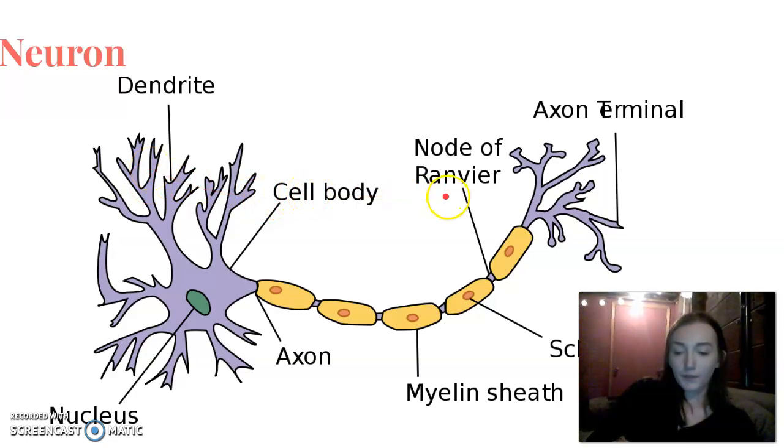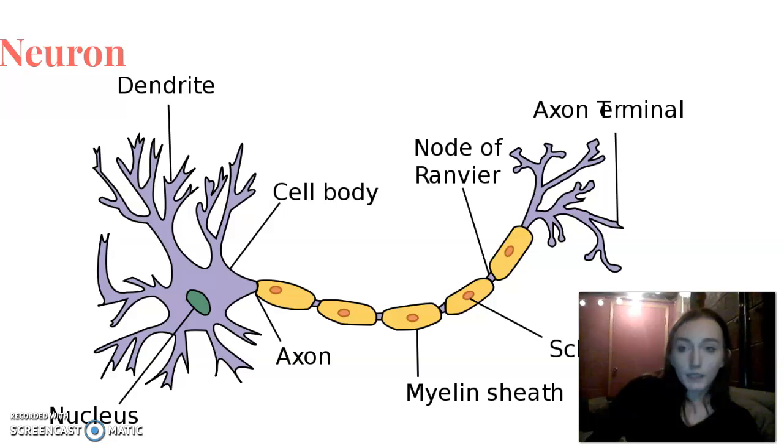And then there are 3 types of neurons. There are the motor neuron and sensory neuron, which we already talked about, which we'll just review a little bit. The motor neuron is what moves impulses from the central nervous system to the rest of the body, and then the sensory neurons are what move impulses from sensory receptors to the brain and spinal cord. And then there are also the interneurons that transfer impulses between the sensory and motor neurons.